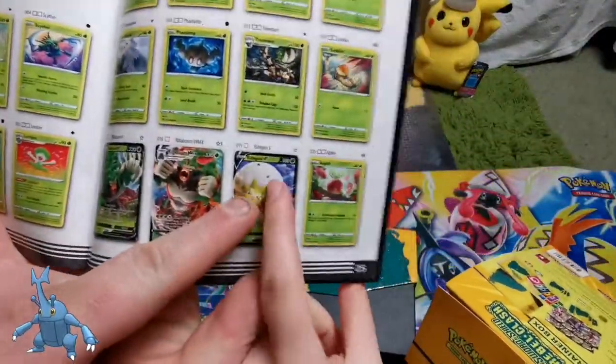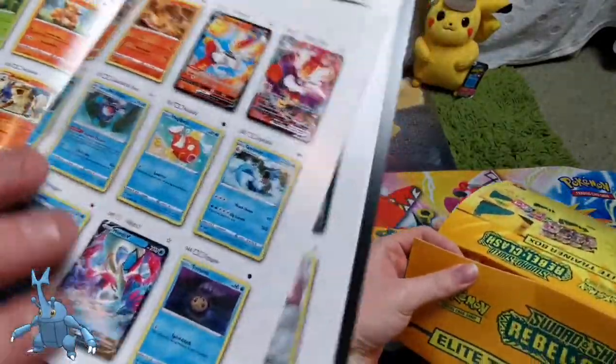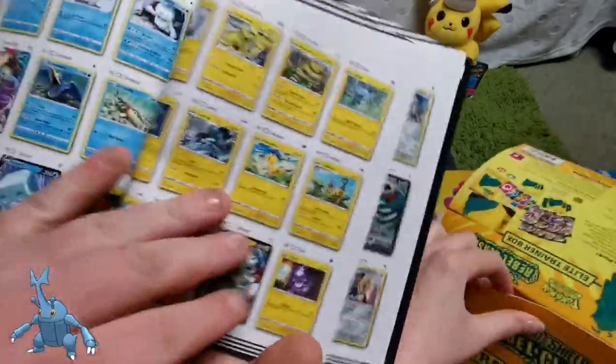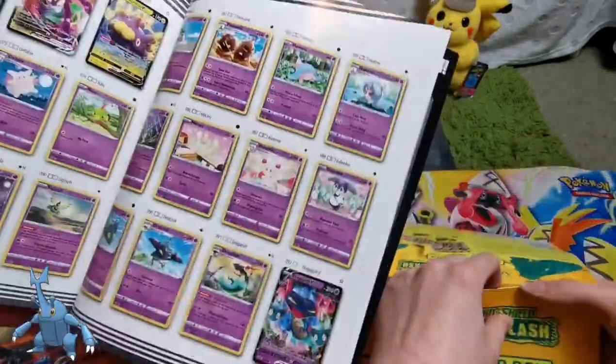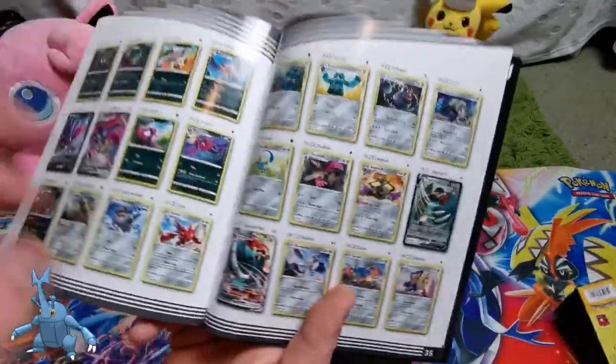I think... We've already got this one. Yeah, I will show that. Don't worry. Well, as long as I remember. I got that one. You did? The only thing that we really, really want to get is anything to do with Toxtricity and, if possible, Dragapult. Because that would be absolutely beautiful.